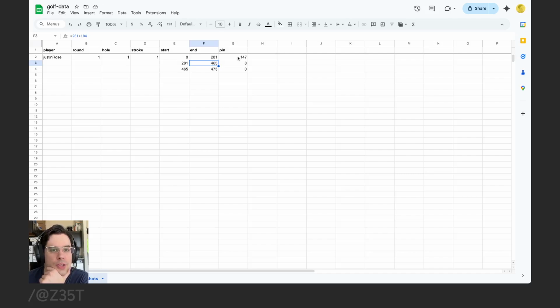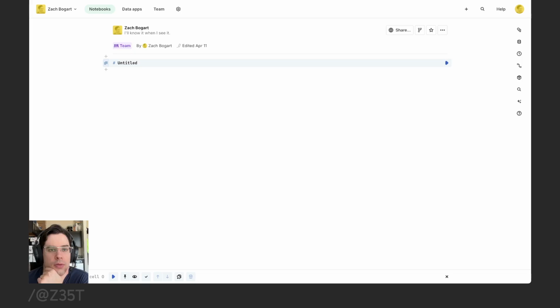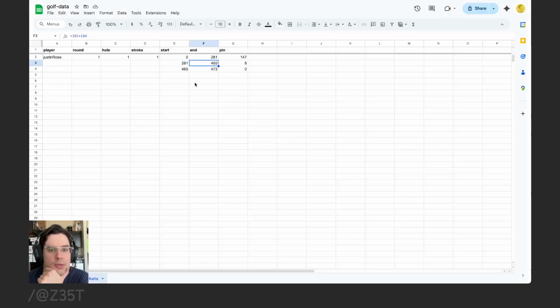There's some difference here where this states 147, and then we're getting 184 as a difference. So that's a little odd. But stroke 2, stroke 3 would be like that, and that kind of works.